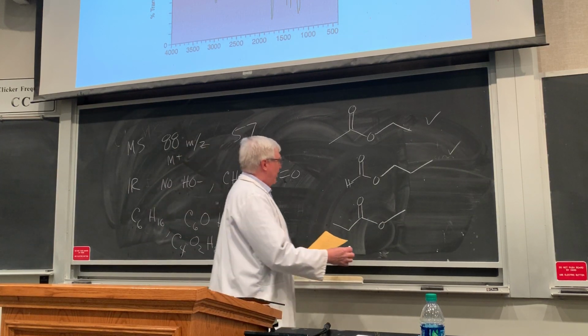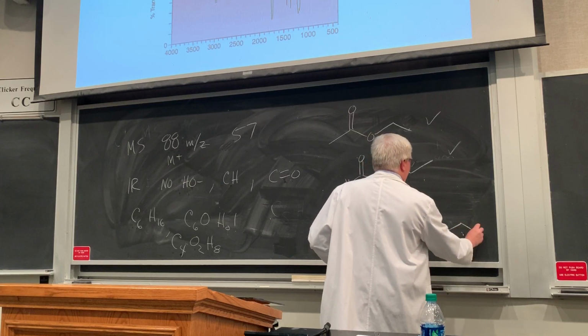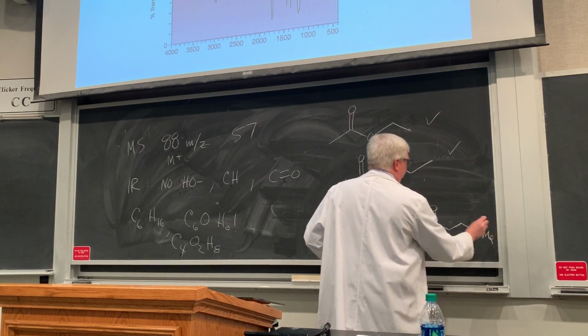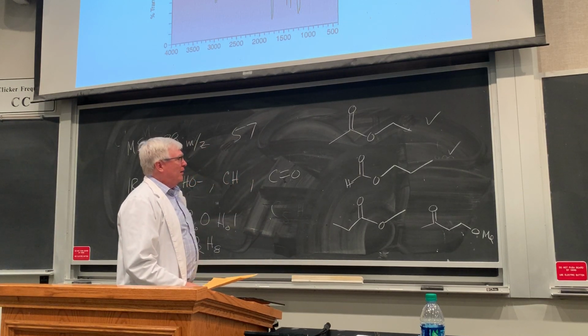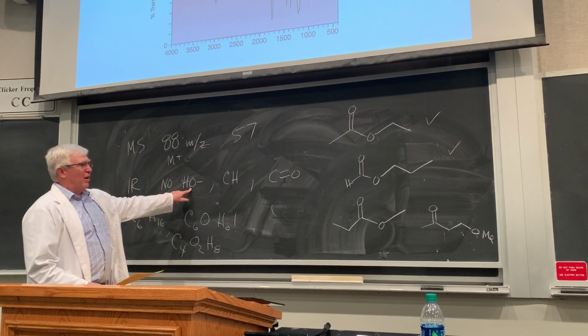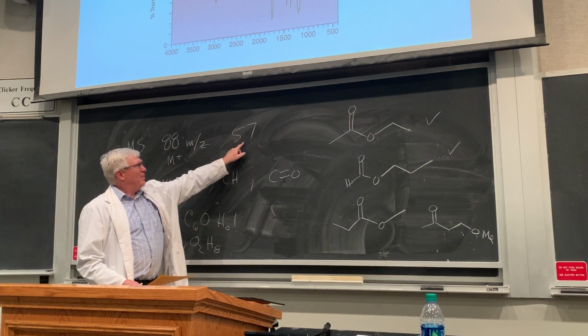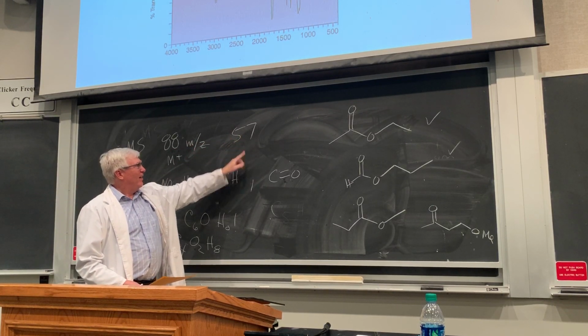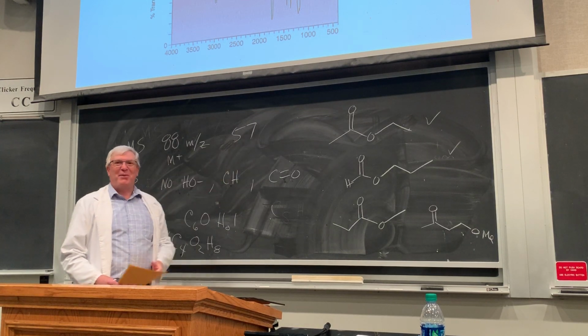Are there some other things we could have? Yeah, we could have like a ketone over here and like a methyl ether over there. We don't know. So all of these would be consistent with this data. Notice we have no alcohols. We can't form one of those in a structure. But we're 88 here. Now the only thing we might be able to hang our hat on is right there, this 57 peak. And there's one of these that will fragment such that it'll give a base peak of 57.